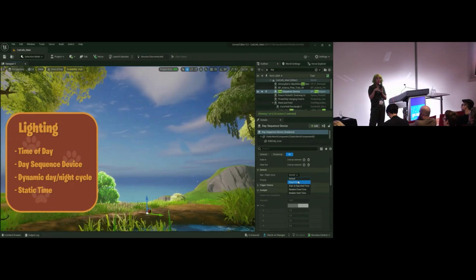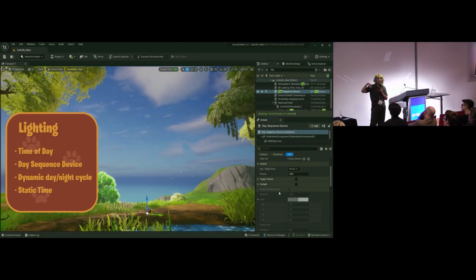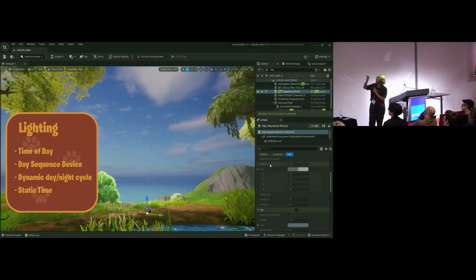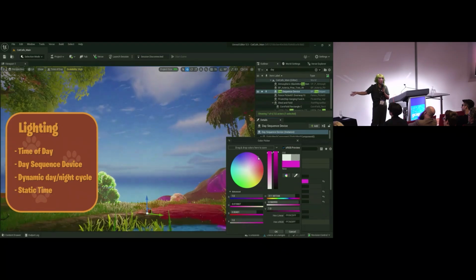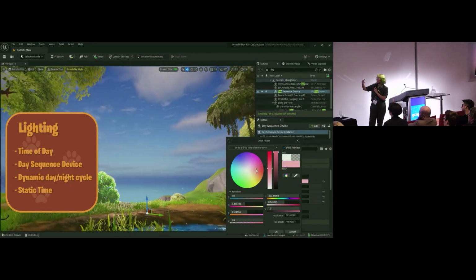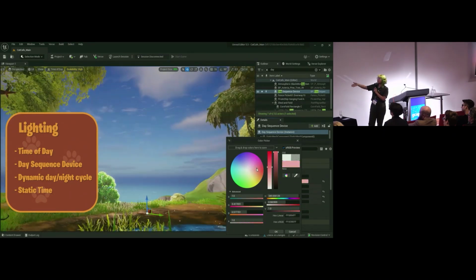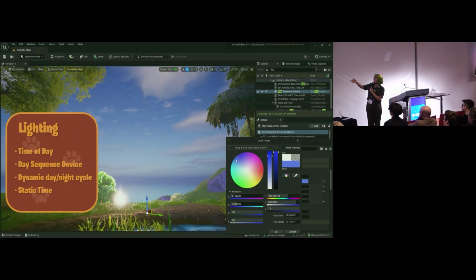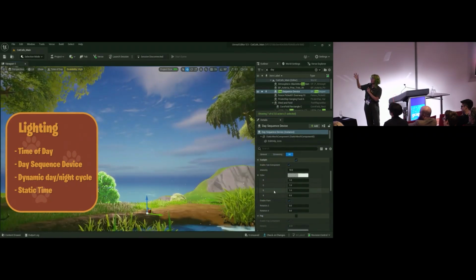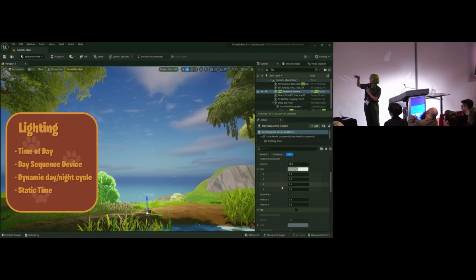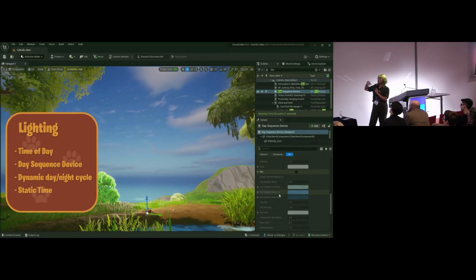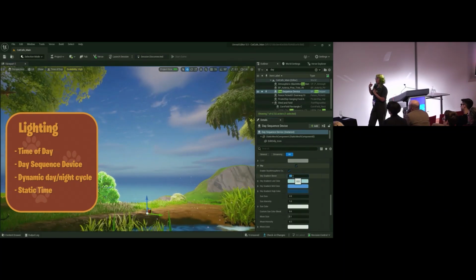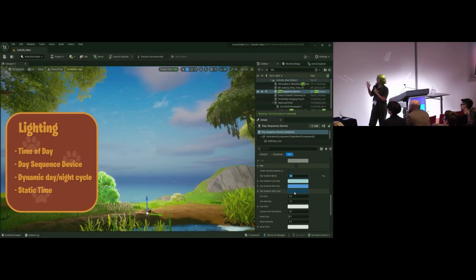And if you want to have a little bit more control, you can use a day sequence device. I'm going to go much deeper into devices in a little bit, but we'll start with the day sequence device, and that basically opens up all of these parameters for you to be able to change the color of the light and the gradient colors in the sky. You can change the size and how many clouds there are as well. So you can have more of an overcast day or have the clouds a bit more split up. And you can change the color of the clouds as well.